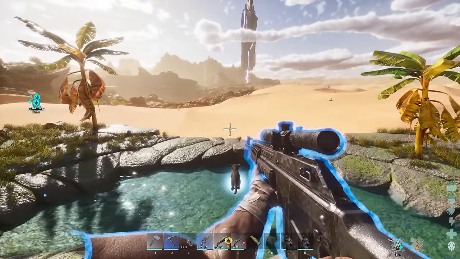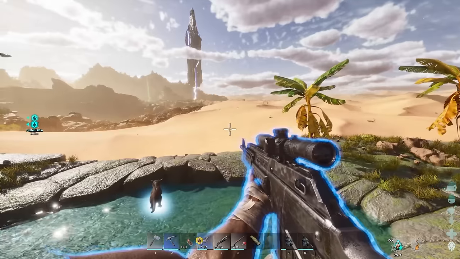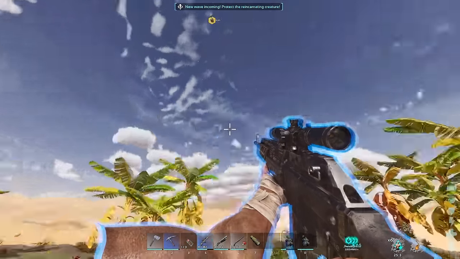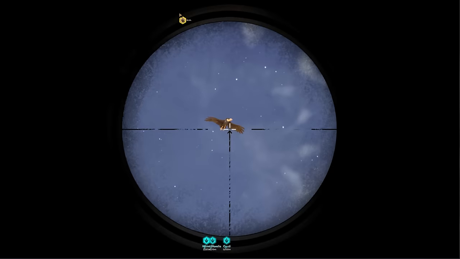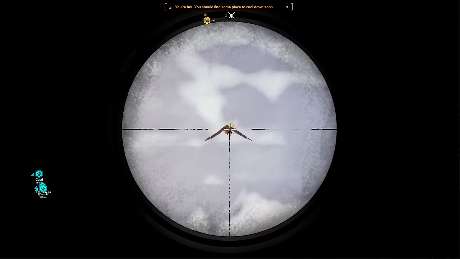Are we flying right now? Dude, this is not the time to fly. You're definitely flying right now. Oh my god. Buddy, I need you to stop moving. You're going to make it so much harder to aim. There you go. 1 down. 2 down.